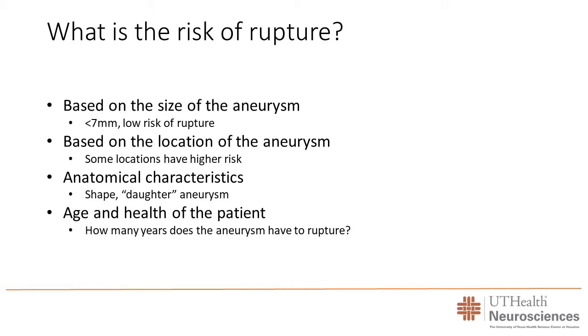And then, of course, the risk also depends on the patient, you. You know, if you're 85 years old when we find the aneurysm, your risk in terms of how long you have to go worrying about the aneurysm is much lower than if you're 30 years old. What is your general health? So these are very important characteristics for us to think about.